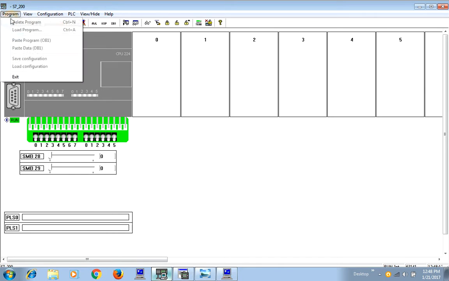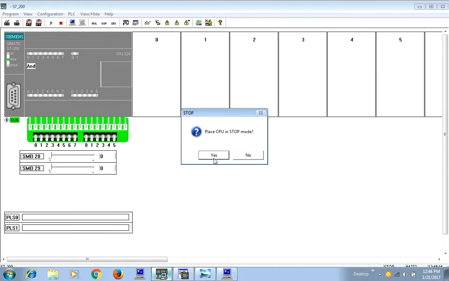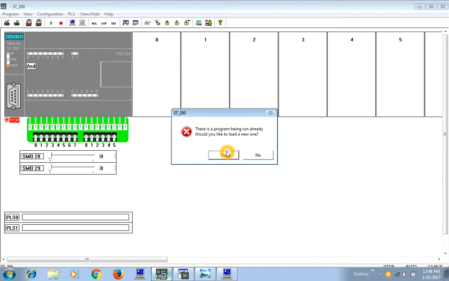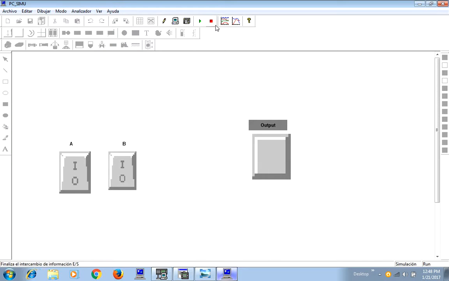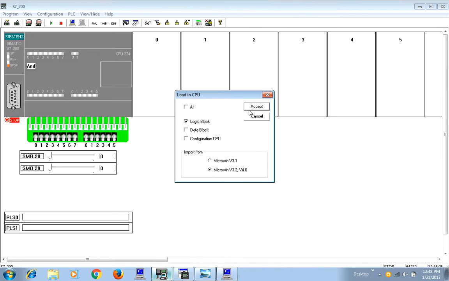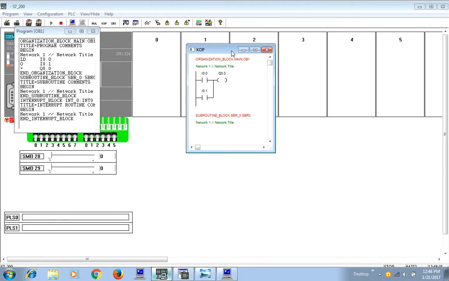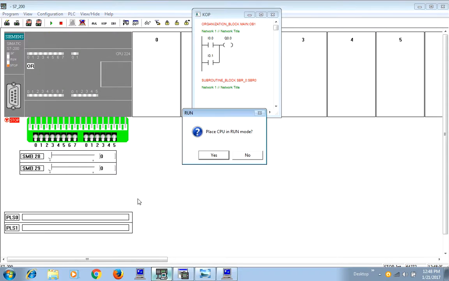Load a new program. Sorry, first we have to stop the already running program. Now load the new one. Here we also have to stop the program. So accept, OR, and export, run.